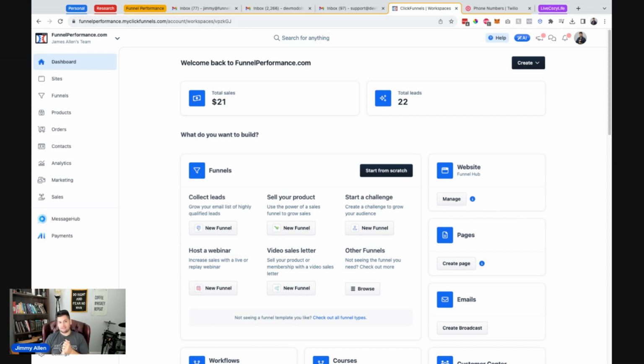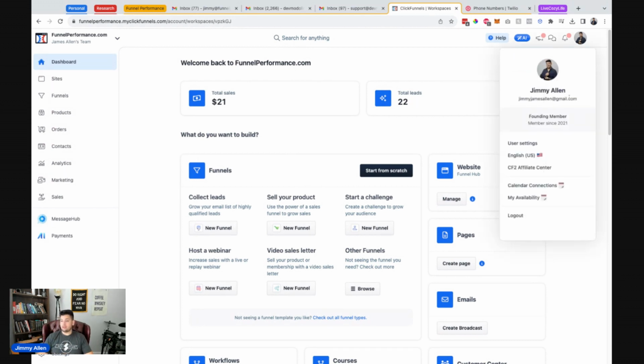I wanted to take the time today to set up calendar appointments on my own personal workspace. Just trying to see what the new feature looks like for, let's call it, end-to-end testing and end-to-end setup. Like I'm just a normal ClickFunnels user and I log in and I'm like, oh, that's cool, I don't have to use Calendly anymore. Well, what do I need to do in order to set this up on ClickFunnels so that I can actually start taking appointments? And what does it also mean if I'm selling a product, if I'm selling booked appointments or something like that, what do I need to do to set all that up?